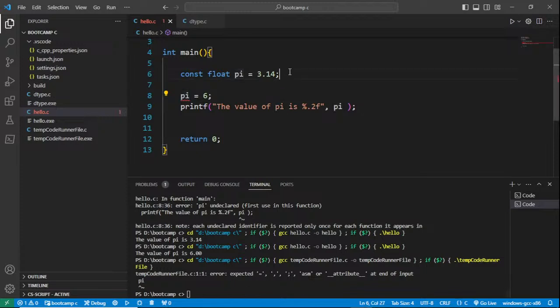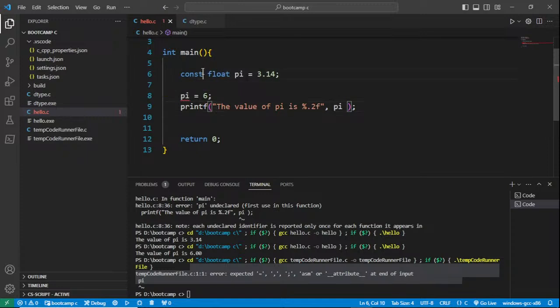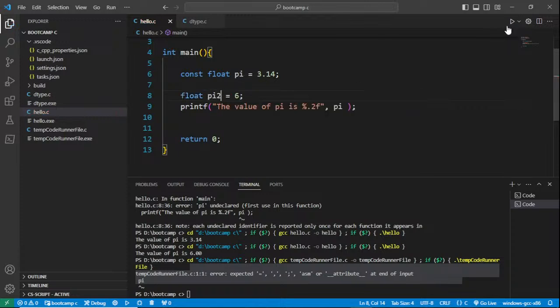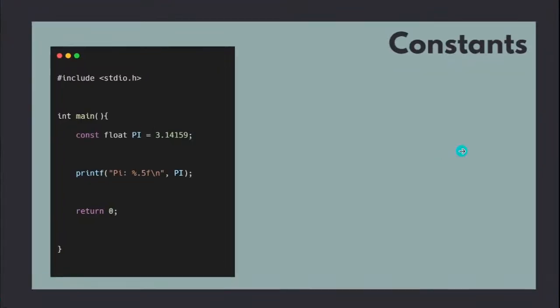So here you can't have this. If you declare something else, then it's possible. Now it's not possible because it's a constant. Clear? A constant cannot be altered, you will get an error. For example, you declare a float pi2 or something like that, you can't start it with a number. You can't alter this pi anywhere else because it's declared as a constant. That's the use of constants.